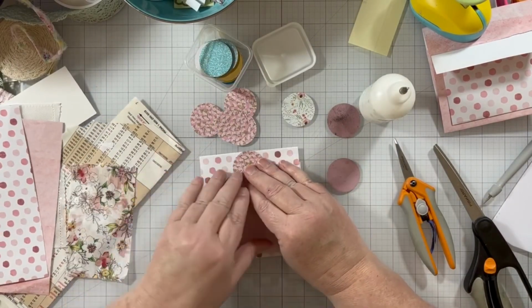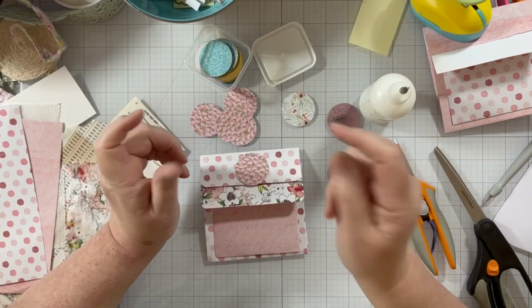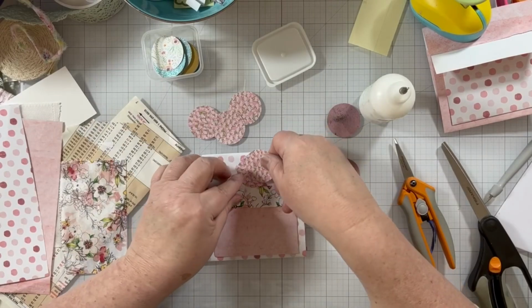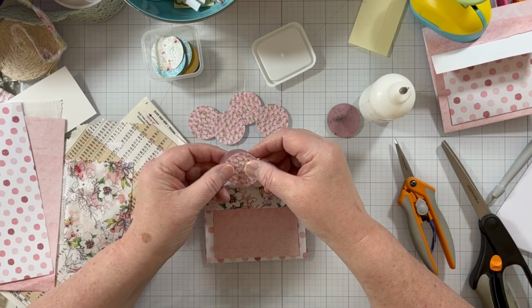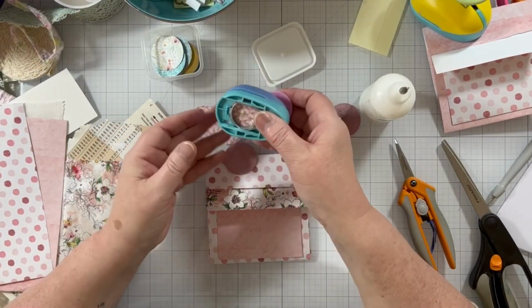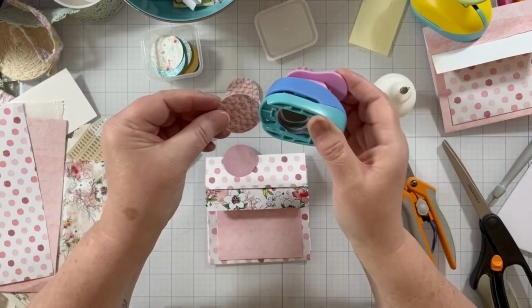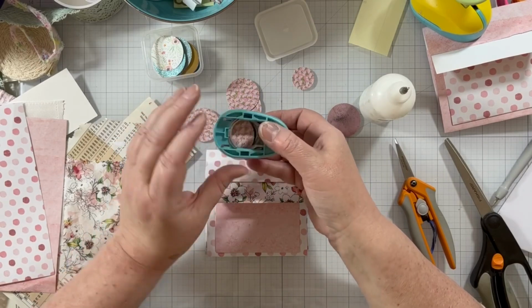Shucky darn. I wish I had more of that. Okay. So, I need these to be smaller. I could do this one and I can make this one smaller. On top of it. That one. And that one. Hold on.